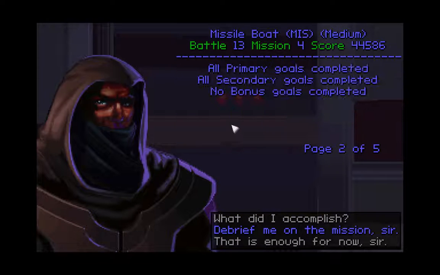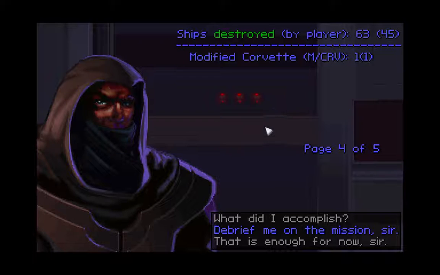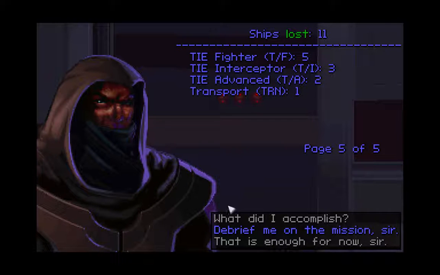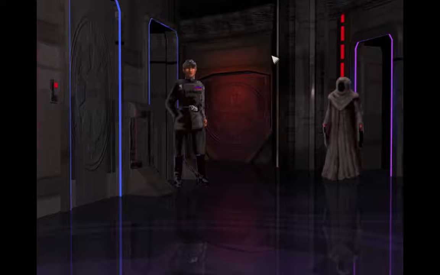Okay, I want to see the numbers on this. It was 8 X-Wings, 8 Y-Wings, 10 A-Wings, 16 B-Wings, 4 T-Wings, 7 Z-95s, 8 R-41s, and a container. A new modified core. That's a lot of death. That's a lot of B-Wings. They sent a lot of B-Wings out.